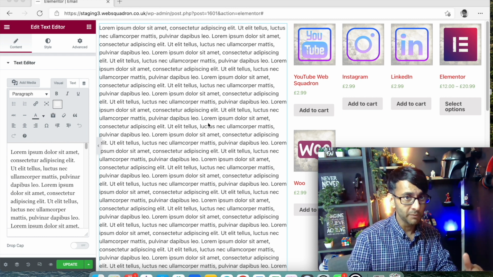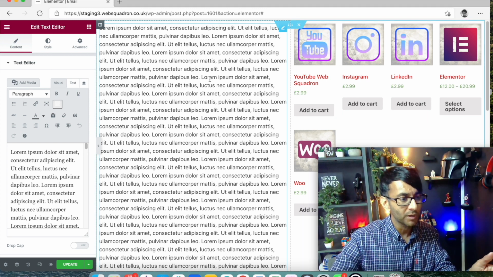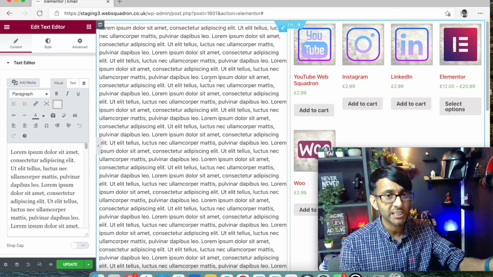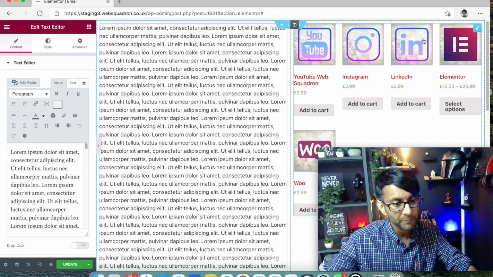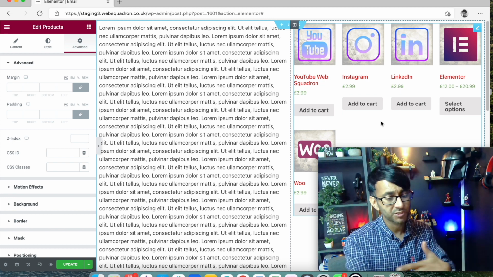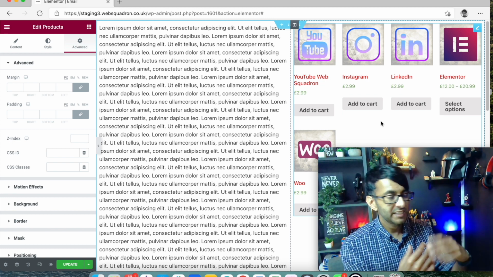On our page at the moment, we have two columns. Okay, one section, two columns. Column one has a text editor with tons of text. It could be a blog post, it could be a page with information, it could be images, a gallery, whatever you want. Okay, column two just has the products widget. So we're just showing some fake products up, okay? Could be one product, could be multiple products, it could be anything.